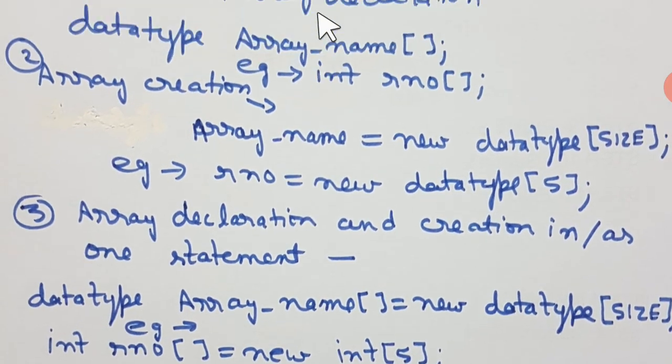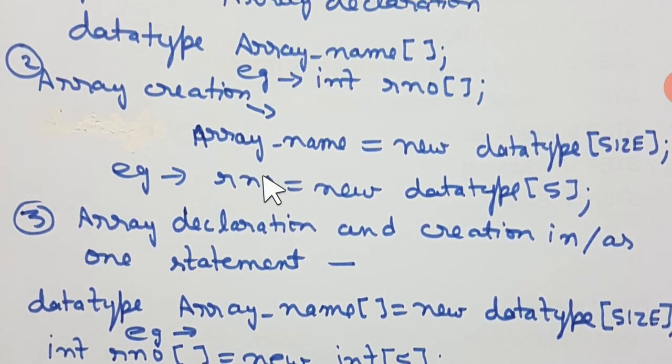One very important thing: when you do the creation in the second line in a different statement, you do not repeat that square bracket again, because that has already been declared over there, so that is not required. Just use the name of the array. So that is not a mistake, just plain RNO. Only one thing is wrong in this statement: I have to specify the data type, that is int, because I have declared it as int, so int will be used here. But this is the correct way of writing RNO without any square bracket.